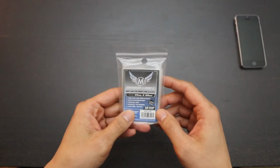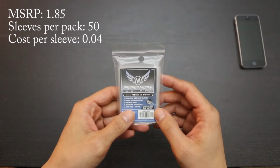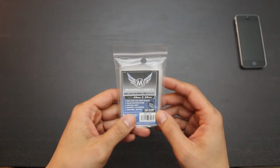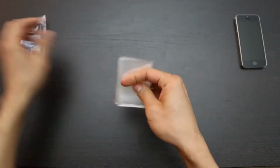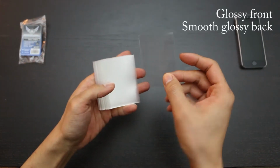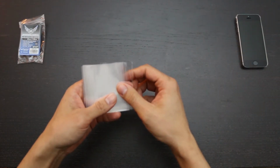A pack of these sleeves costs $1.85, and for that you get 50 sleeves, which is an average of about 4 cents per sleeve. Let's take a look at what we get inside. As you can see, the sleeves are smooth and glossy on both sides. And now let's count out the sleeves to make sure that we have 50.